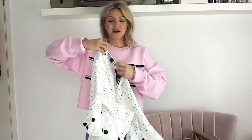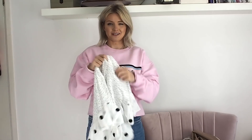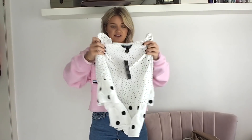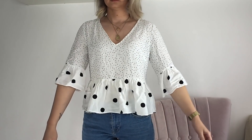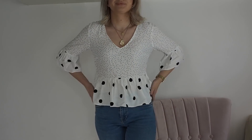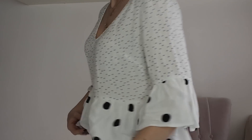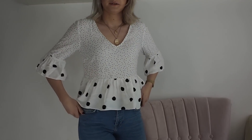Back to more polka dots. I picked this top up from New Look - I ordered it online and I showed this on my Instagram story so you might have already seen it. I love the two polka dots together and I love this arm length - I hate really short sleeves, so this is perfect. Again, over jeans - this is the definition of a nice top and jeans. With a pair of black skinnies it's literally perfect for a night out. I quite like the neckline as well, you can show off some necklaces with a nice coloured lip. This was £17.99 and it's such nice material as well.